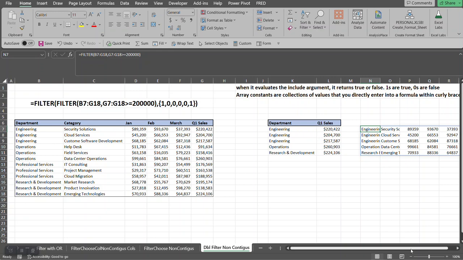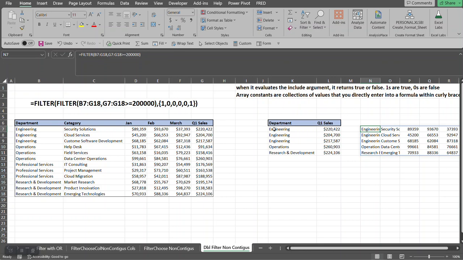So that's what that returned over here. And it returned every single column because I selected the entire range all at once. But let's say you only want to return the department and the quarter one sales out of this result set. Well, there's a way you could do this by including this within another filter function.